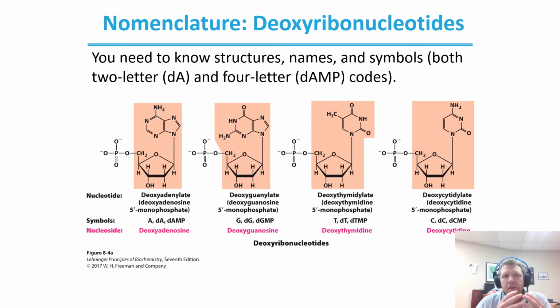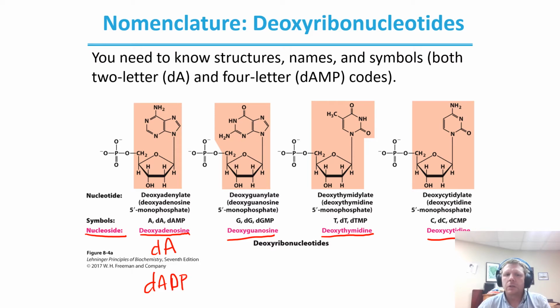Now, looking at the structure of our deoxynucleotides, well, here we have the names of our deoxynucleosides, so deoxyadenosine, deoxyguanosine, deoxythymidine, and deoxycytidine. So that is the nitrogenous base and the deoxyribose, but no phosphate is present. Now, that is going to be indicated by the lowercase d, indicating our deoxy sugar, and the capital A. DA indicates you're talking about a nucleoside.